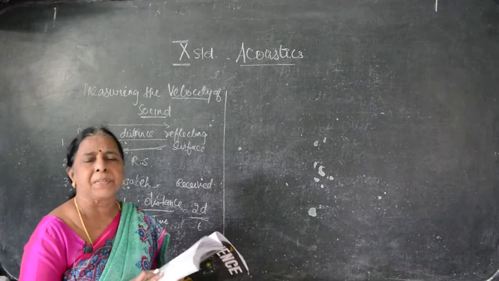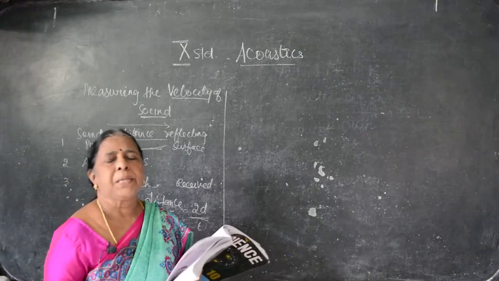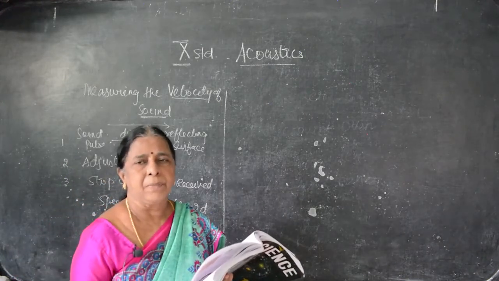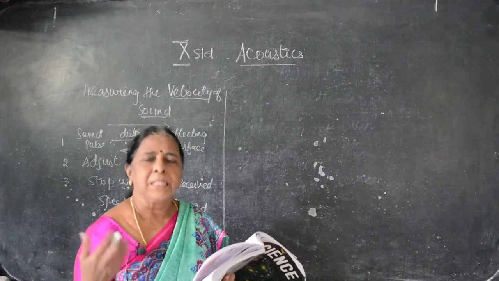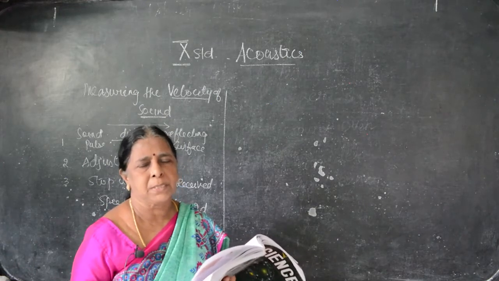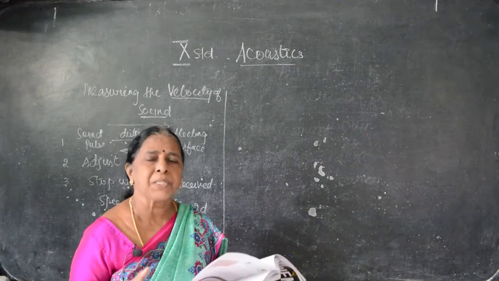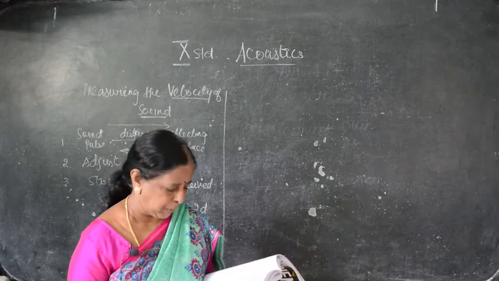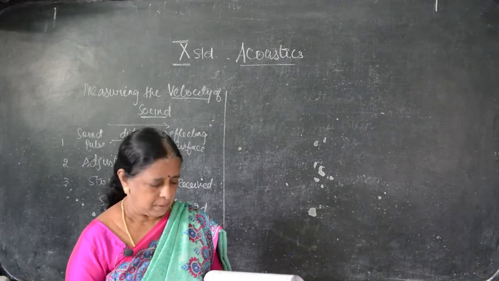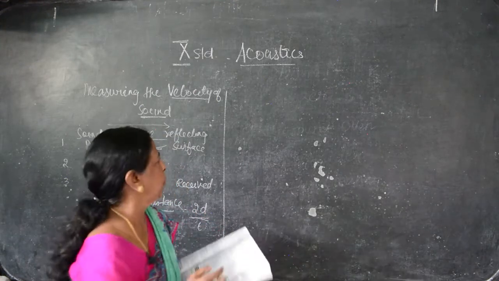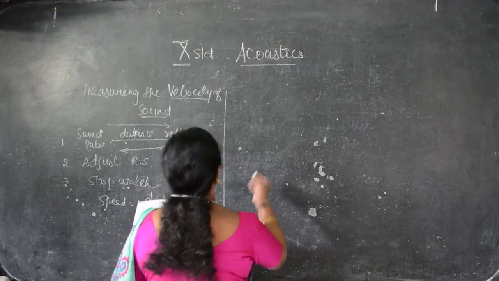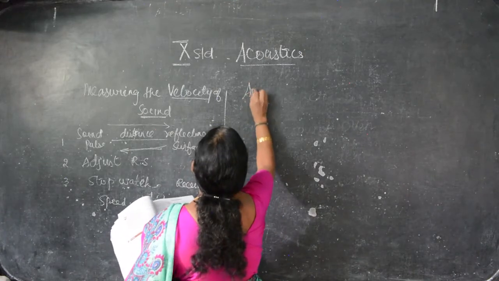Then the applications of reflection of sound. So every scientific invention will be useful to us. The scientific apparatus and all are very useful to us. We'll see how the echo is useful to us, what the useful things of echo are. Echo is nothing else, it's reflection of sound.